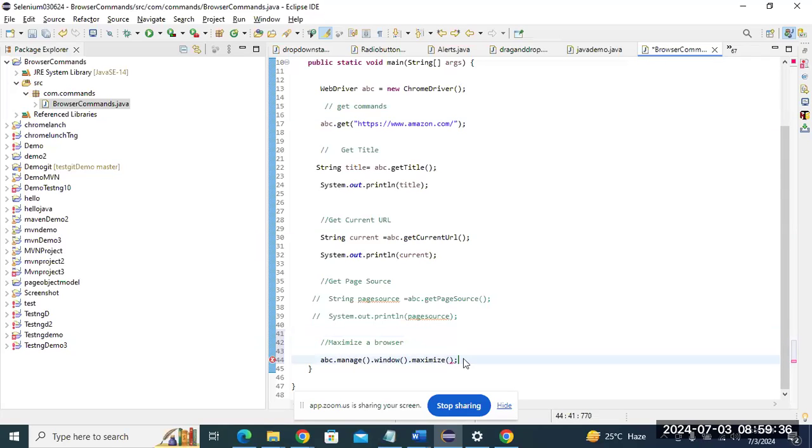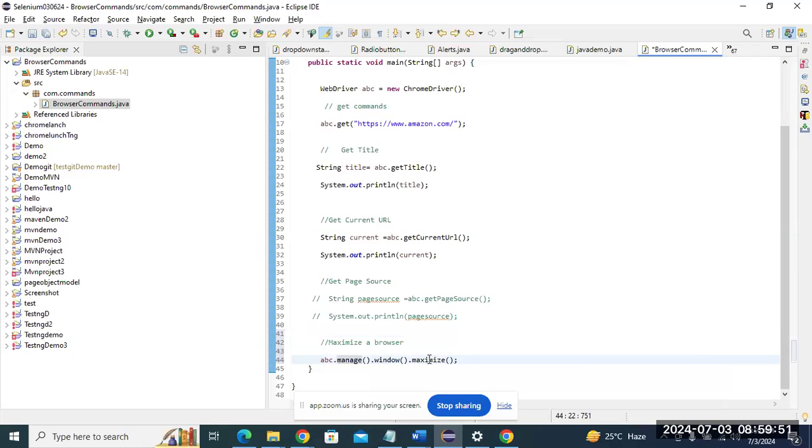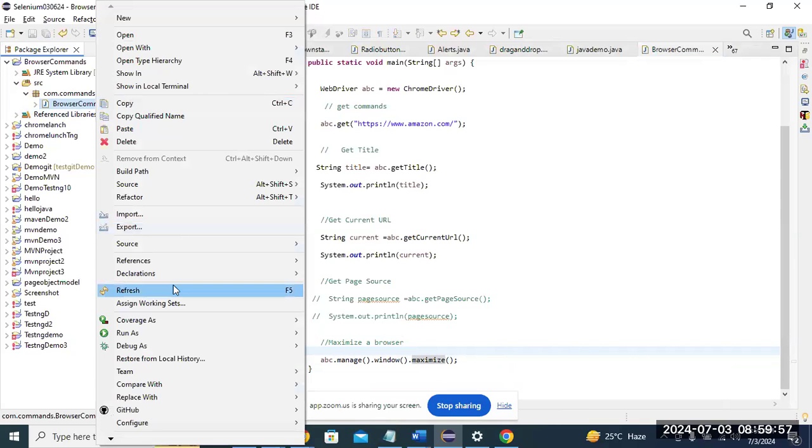Whatever you're telling, only that it will execute. You're telling driver dot manage, you just manage the window with what? Maximize. So you are giving this command. Driver means object. ABC dot manage dot window dot maximize. If you run this one now, it will maximize the window.